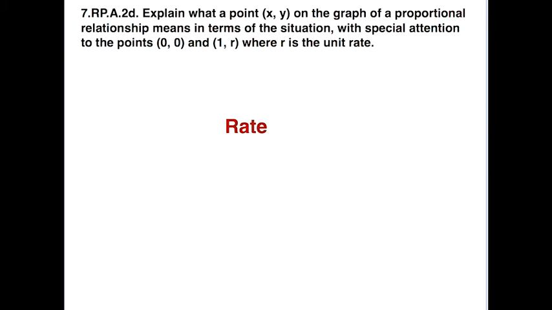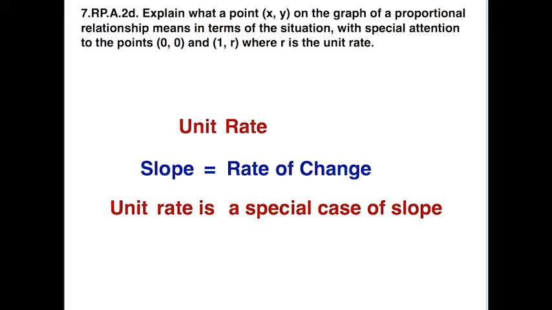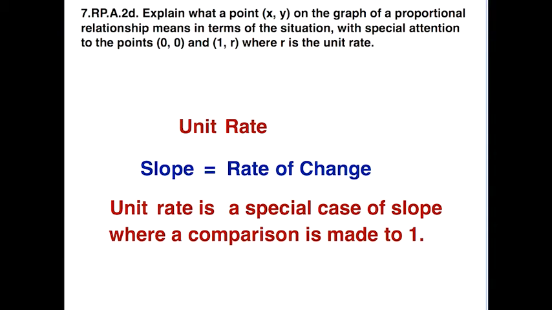If we focus on rate again, but this time let's look at unit rate. And going back to rate of change being the slope, notice that the idea of rate is what we have in common. So what we have here really is unit rate is a special case of slope, where a comparison is being made to 1.